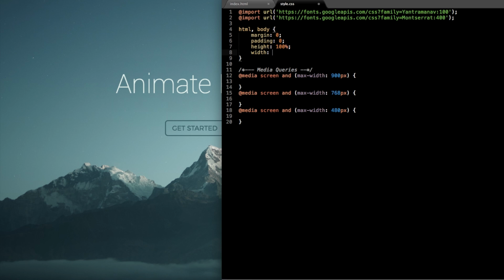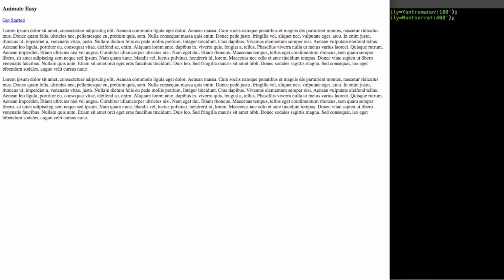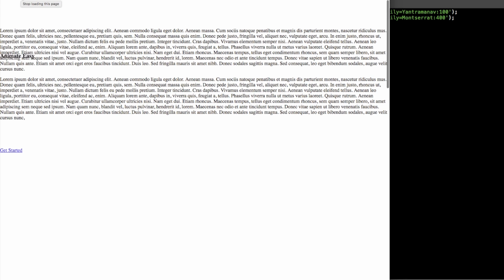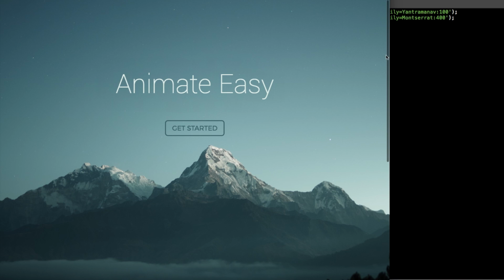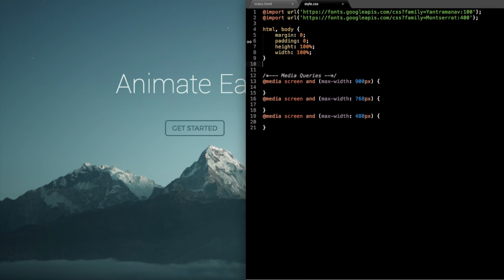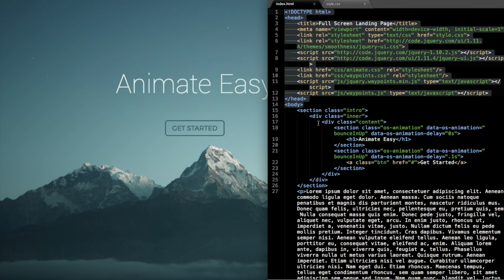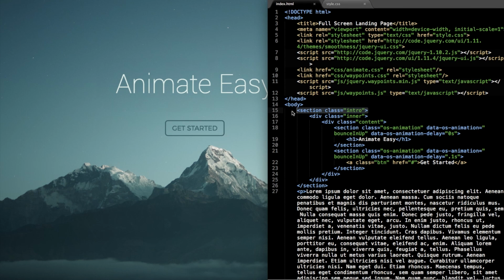Basically what we're doing is taking away any inherent margin, padding, or different height and width that the browser itself wants to push onto our HTML document. So watch when I refresh this. As you can probably see, that took away some margin on the left-hand side, as well as other sides that the browser wanted to put onto our document. We said we don't want that margin there because we want this image to take up 100% of the screen when people land on our page here.